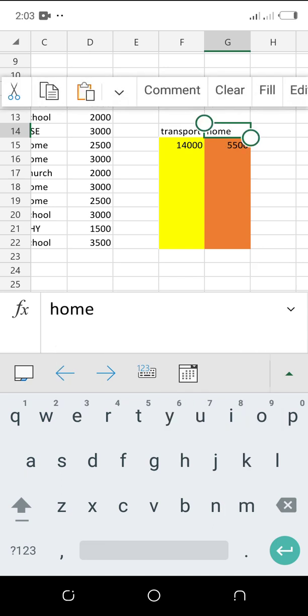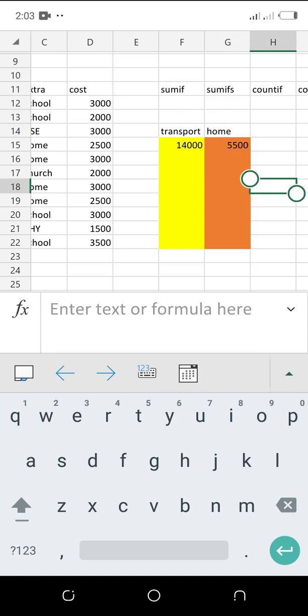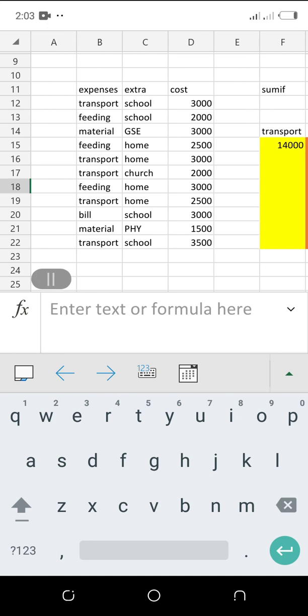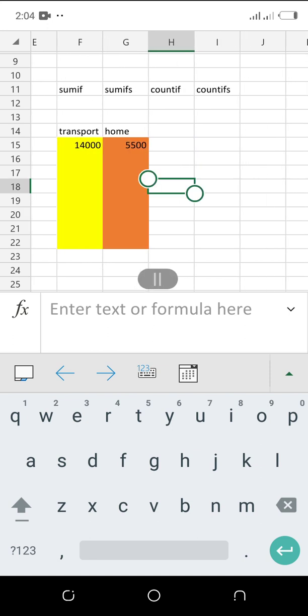Transportation for going to home, 25 so far, home again 3,000. 3,000 plus 25 is what, 55.